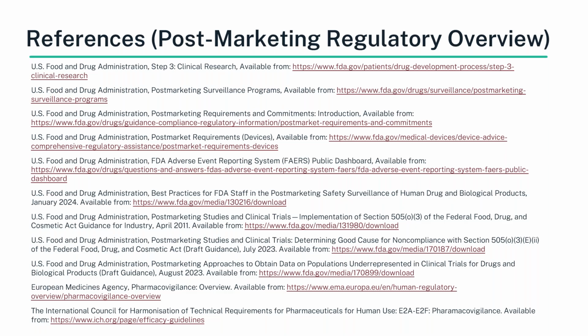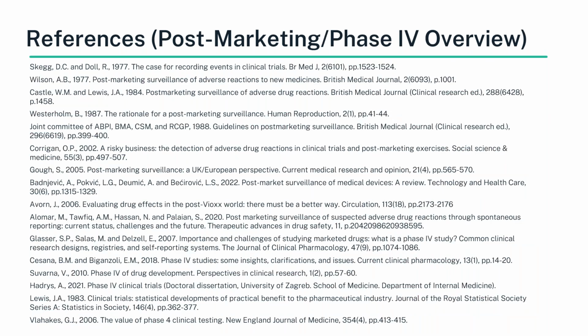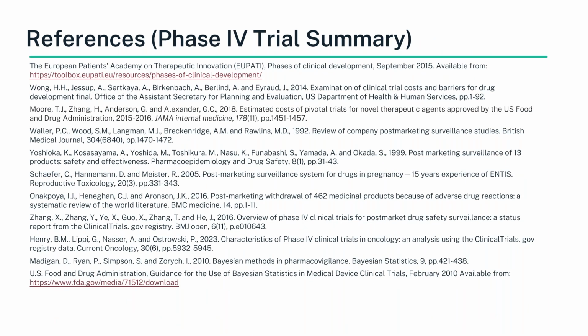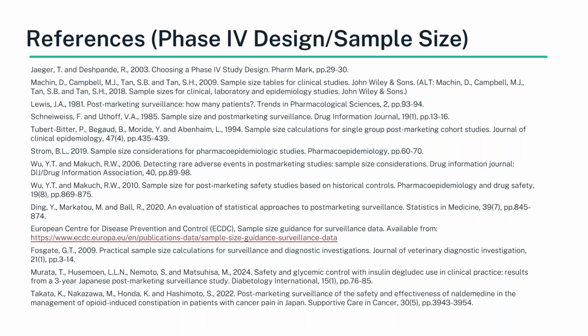As I mentioned, there are references available at the end of this webinar covering the regulatory requirements I've referenced quite frequently during this webinar, some general background on post-marketing phase 4 trials, some phase 4 trial summary in terms of average cost, average failure rates, etc. A kind of meta-analysis is there. And then the specific design and sample size requirements.